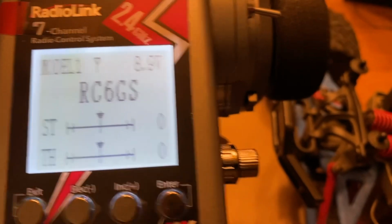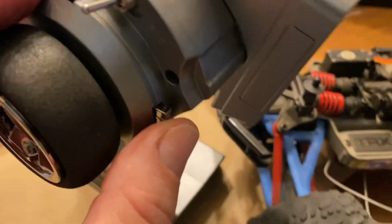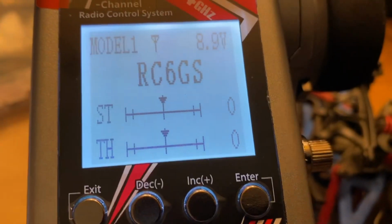All right, and then for throttle, it's the same, but this little button right here. I'm not going to do it because right now the car is on and I've got the wheels on, so it would go forward. But here's the trim up and down. That will change the trim up here, so that way you can adjust it.